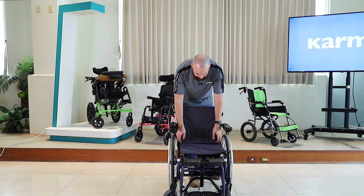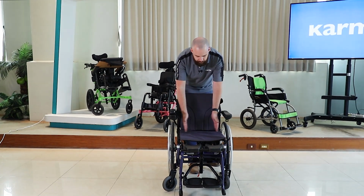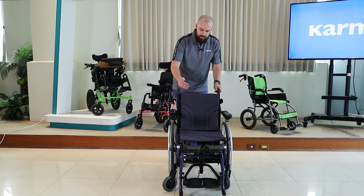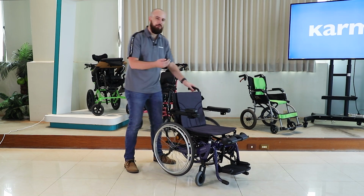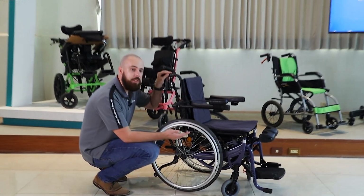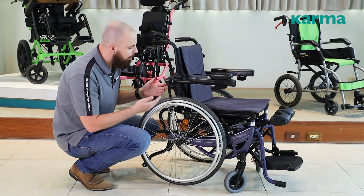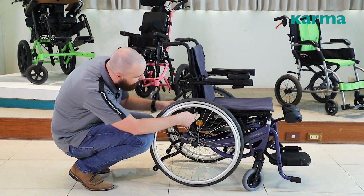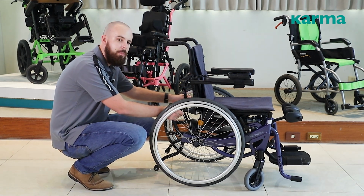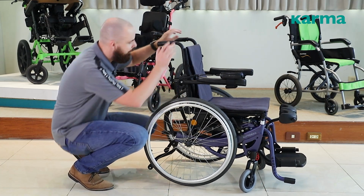So let's first talk about the seat. For the seat width, we have three options. There's 40, 44, and 48 centimeters. It's about 16, 17, and 19 inches. And then for the seat depth, it's the same, 40, 44, 48 centimeters, 16, 17, 19 inches. But the difference being the depth is adjustable. Now, for the seat width, once you choose the width, that's the width you have. But for the depth, if you want to change that, all you need to do is loosen the bolts here and here, and then you can slide the inner frame tube back out of the seat to increase the depth or push it in to decrease it. Okay.